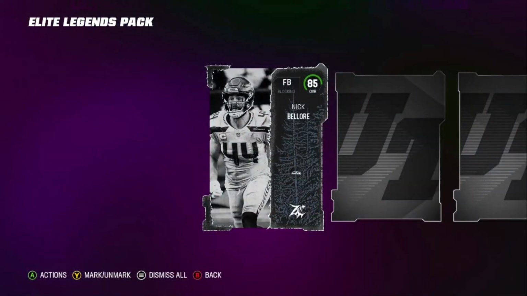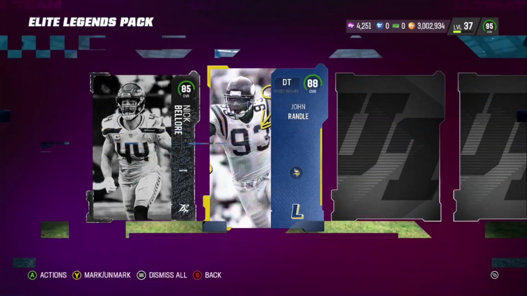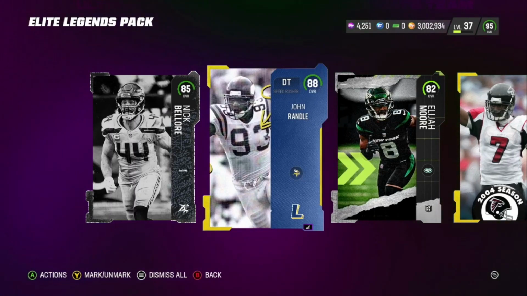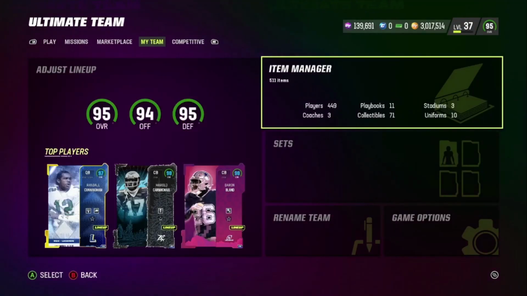Okay, we get an 85, we get a legend here. What is it? A 88. And then we get an 82, and then last legend, we get another 88. So that was pretty bad. Not gonna lie, that was pretty bad.